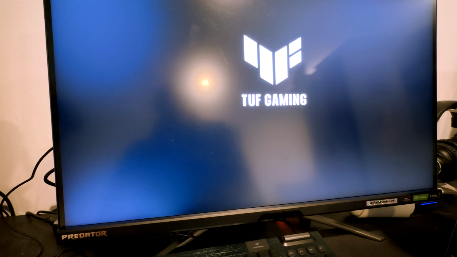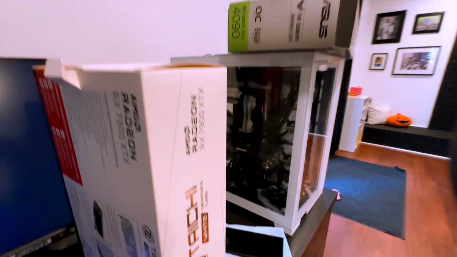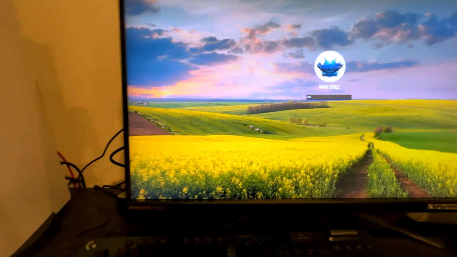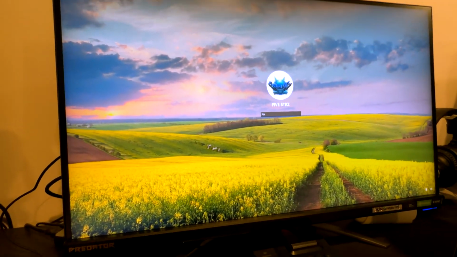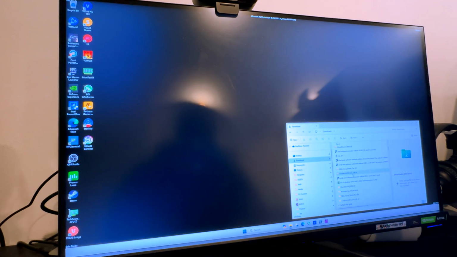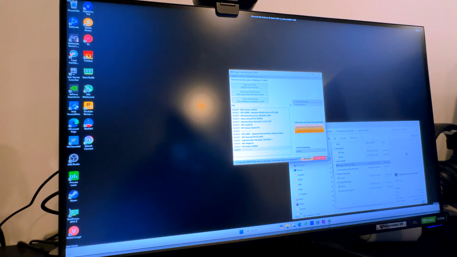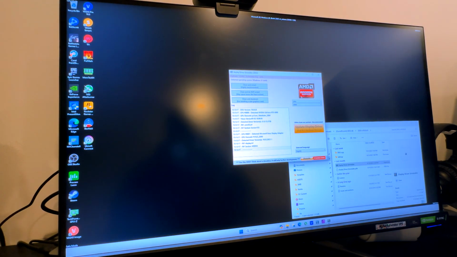I got both my boxes ready, too. So I got my XTX box, and I got my 4090 box, so I can just go ahead and get everything taken care of and put it right back down there when I'm done. So let's go ahead and fix this up a little bit. This part's pretty easy. I've done it in another video before, so it's not rocket science. I have it in my downloads folder, so I'll just search up my DDU. Last time I used it, where is that? Here. Be in there and launch the uninstaller and select what kind of device type. So it's AMD GPU. Actually, no, NVIDIA. I'm going from NVIDIA to AMD.